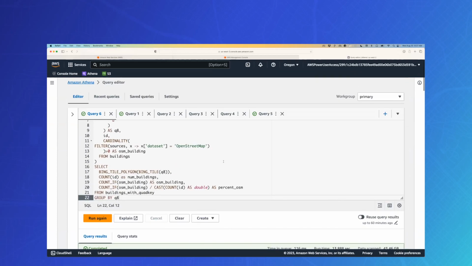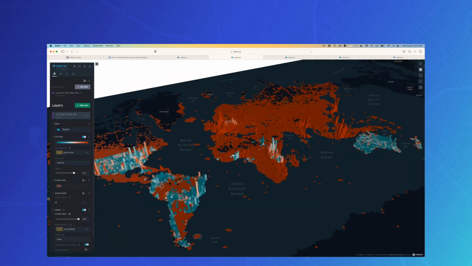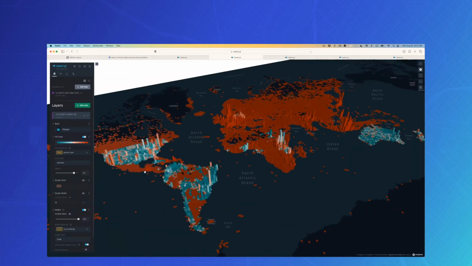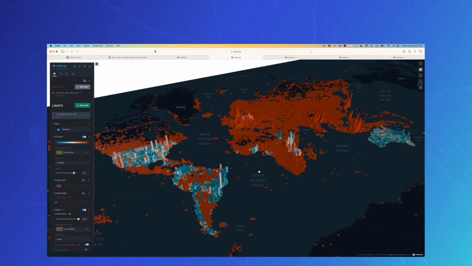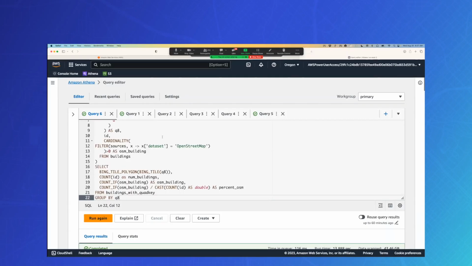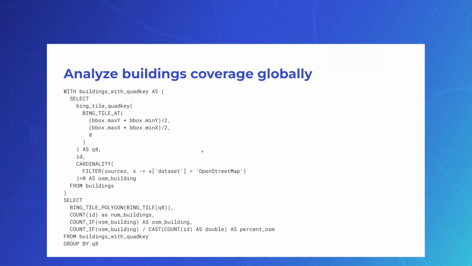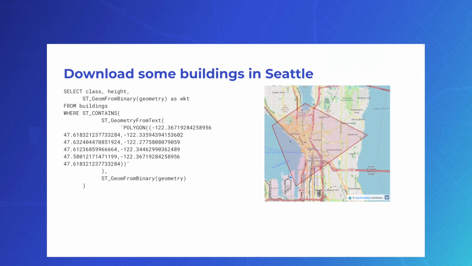Okay. Now that we've looked at the global building coverage, let's go ahead and download some actual building data to play with. So I've gone ahead and traced out a quick polygon just around Seattle here as an example for this query.